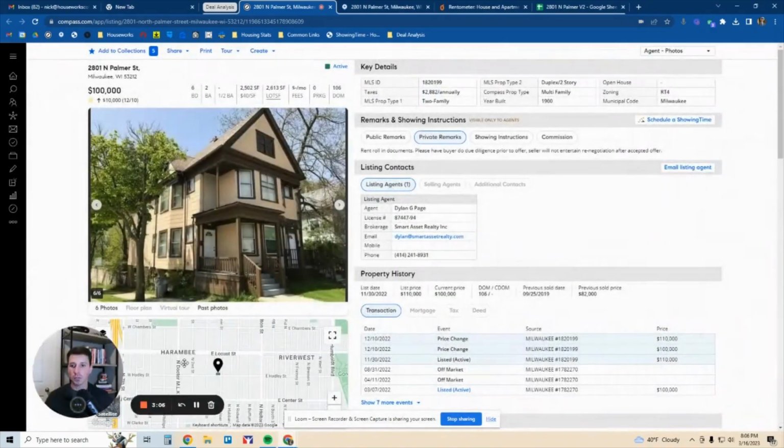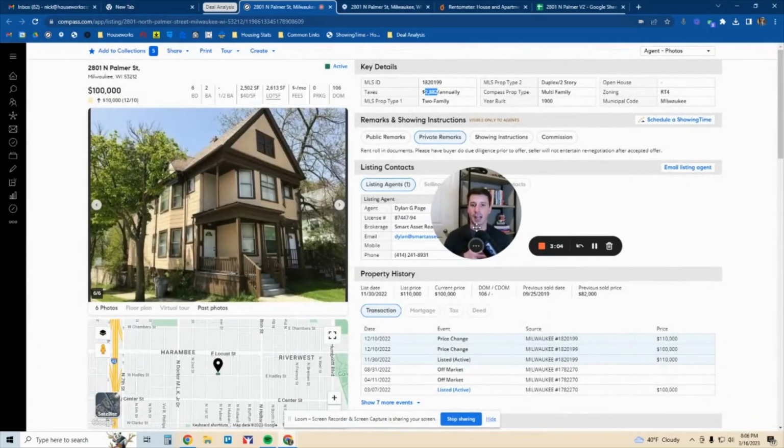So probably where you're going to start with your search is you're going to have a listing. This might be a listing that you're seeing on Zillow, Redfin, Realtor.com. If you are using Zillow, Realtor, or Redfin.com, I'd recommend you find a local agent that can get you hooked up on a more updated and current search, just because sometimes the status isn't always updated on those websites. So we've got a search here. This is a duplex here in Milwaukee, 2801 North Palmer.